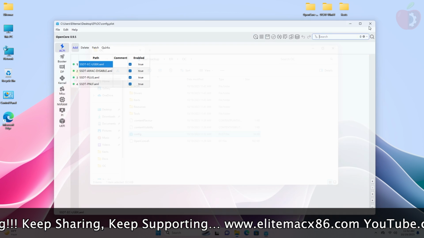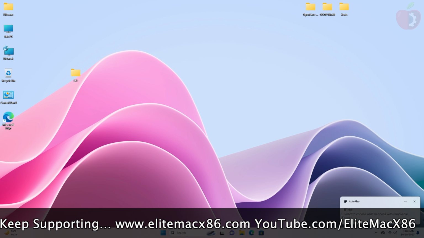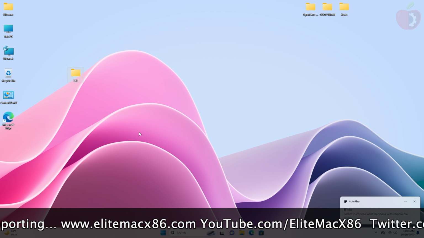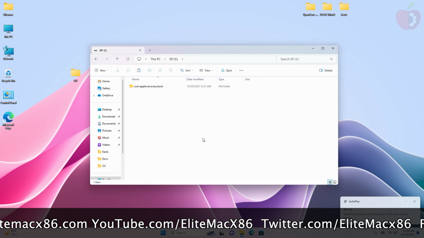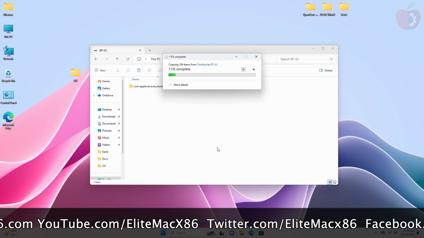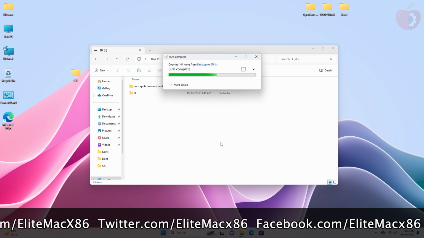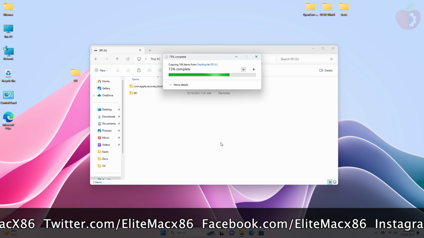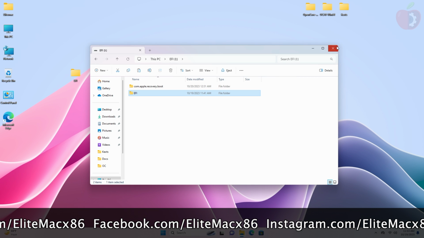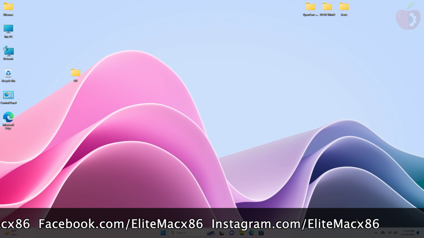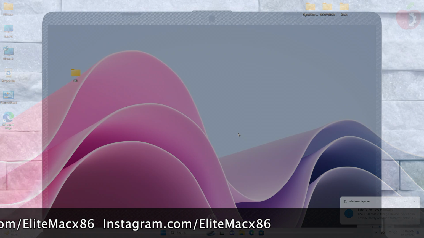Now, plug your macOS Bootable USB, and place the created EFI folder to your USB. After placing the EFI, eject your USB and then plug it to the target laptop, and boot it using the USB.